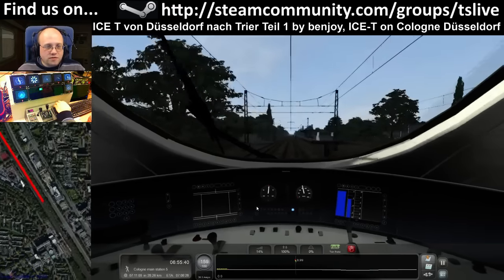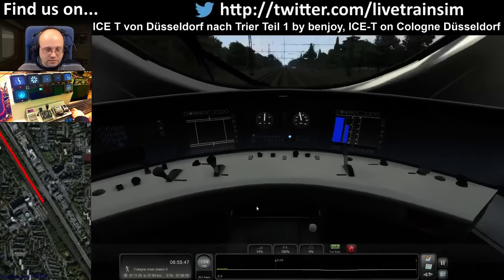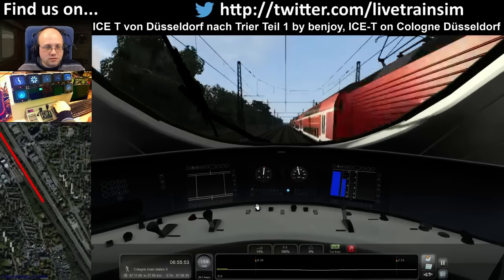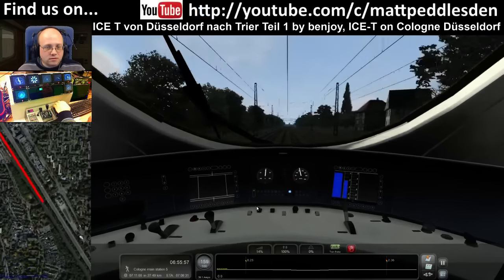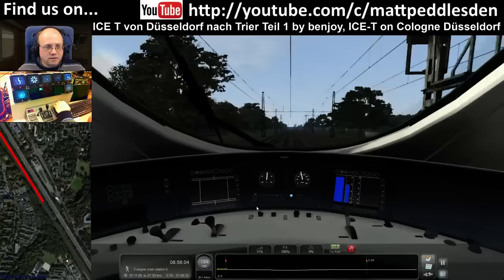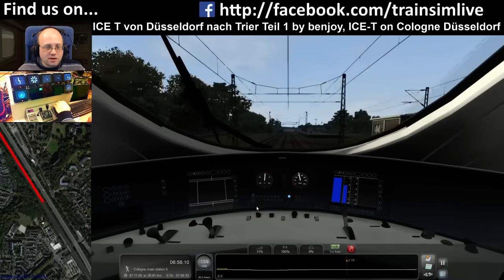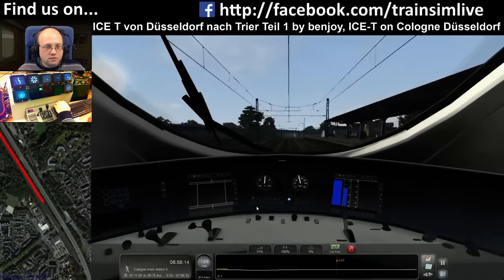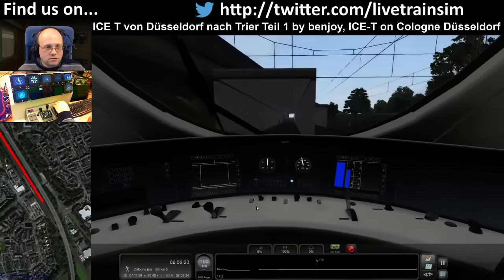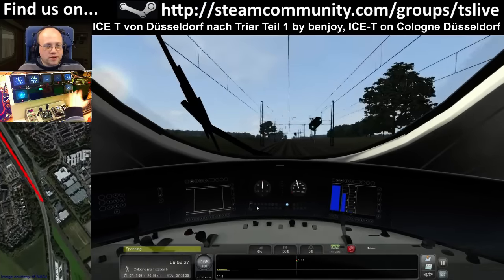No, I don't have a different computer, Oblivious. I've noticed it's running a lot better today. I don't know what's changed. I'm getting somewhere between 45 and 50 frames per second at the moment. Haven't run this route in a while though, so that was one of the reasons I picked it. Have I got shares in the tea company? No, but I should. This route predates all of the smoothing as well.